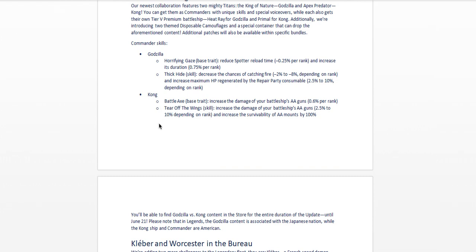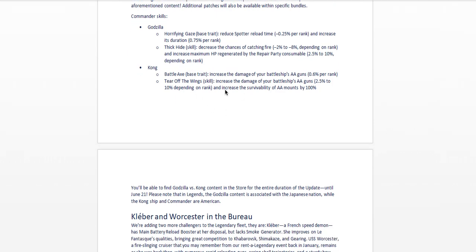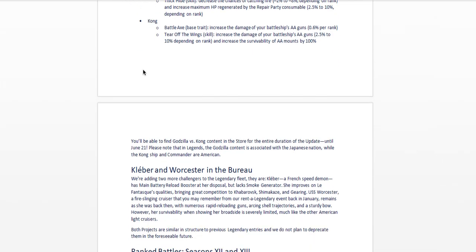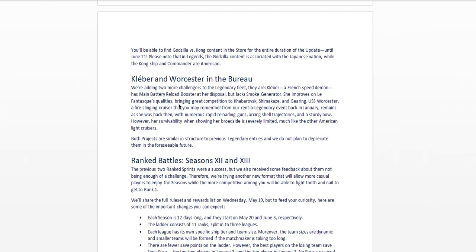Kong, in my opinion, isn't that great. Increased damage of your battleship AA guns by 6%, I believe. And I mean, it kind of makes sense. Kong is anti-plane because it's got all these things. Increased survivability of AA mounts by 100% is actually really good. Probably won't be investing too much in him. I haven't really looked at his other skills, but I'm pretty sure he's just a Willis Lee type of commander. Not too excited about that.